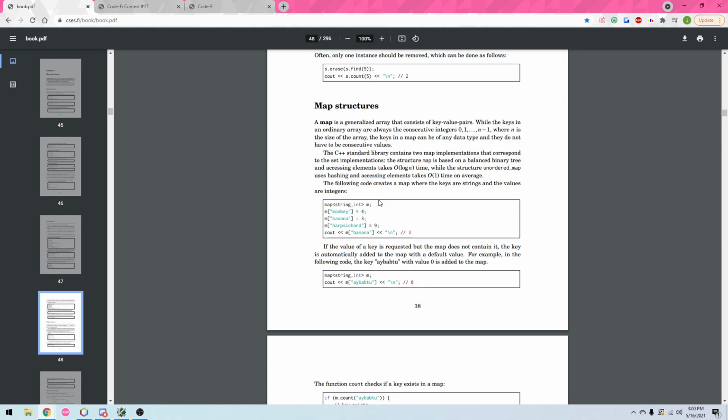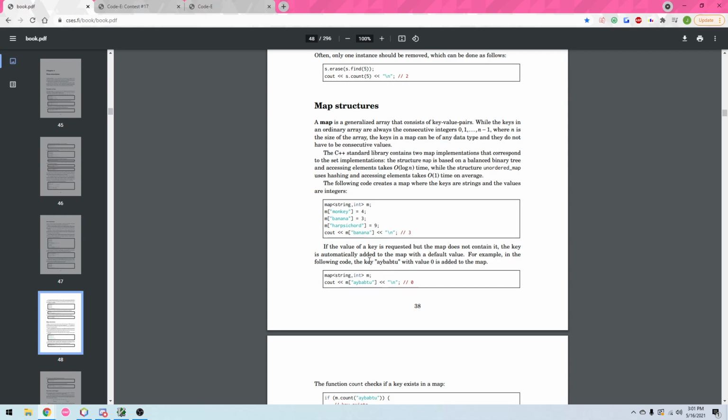The way you initialize it is, since it's a pair instead of just one element, you still use map and your angle brackets, and then you put the two items you want in here, with the first one being the key and the second one being the value. Since our key is a string in this case, we can do m of monkey is equal to 4, m of banana is equal to 3, and a bunch of other stuff.